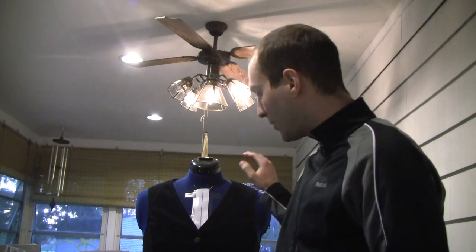So as you can see, I have a black dress here on a dress form, and like I said in the preparation video, you don't need a dress form or a mannequin or anything. You'll probably just be wearing this dress and other people will help you stick the duct tape onto it.